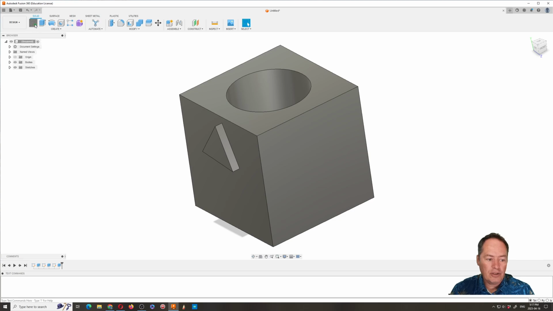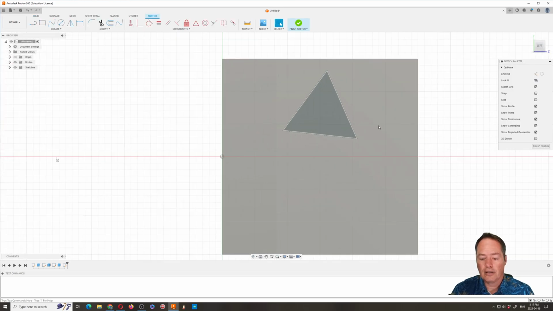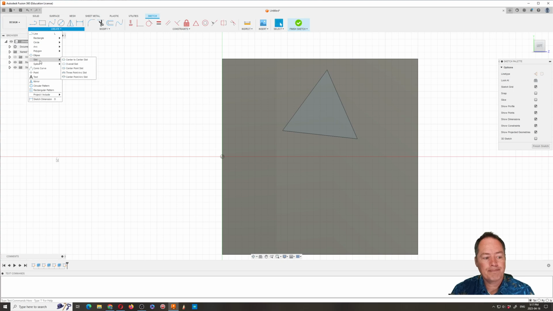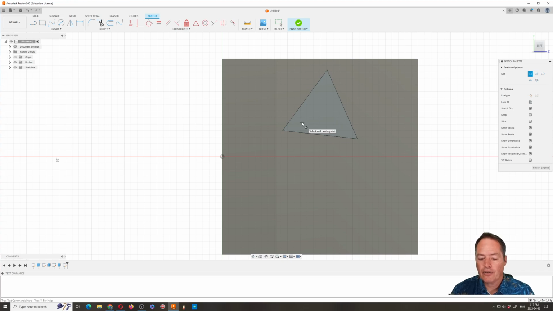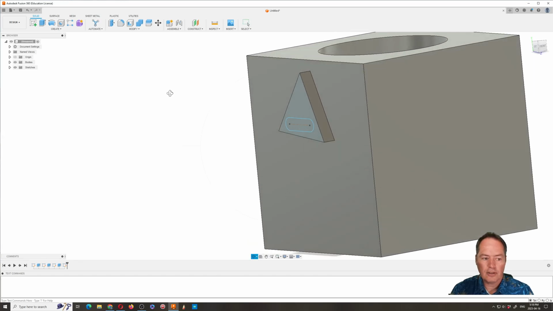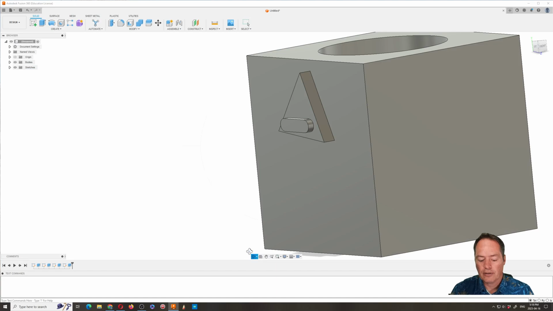If I was going to choose another face, so I went again to the green plus, I could draw on that triangle itself, and I could choose a shape. Let's put a slot there. For slots, it's 3 clicks: one for the initial spot, second one for the end spot, and then this would be the diameter or the radius of the circles. I think it's the diameter of the circles. So we could type a value in if we wanted to, and we can hit Enter. And so now when we finish our sketch, we have the slot and we can extrude that as well. And we just went 1 millimeter. So we've got those two shapes.